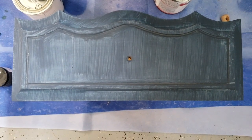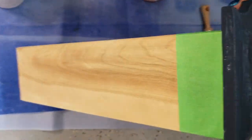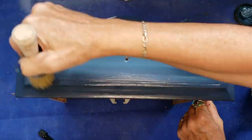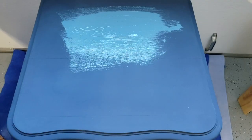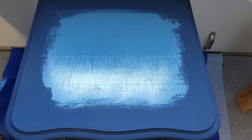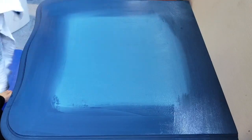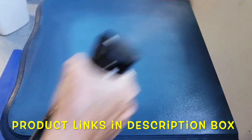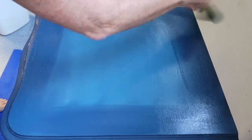This is what the drawer front looked like after one coat of chalk paint on the baked-on finish. Also note that you don't want to let these indentations fill in with paint, as you're going to be adding color to them later on. When blending paint colors, I generally use a small angled brush — one brush for each paint color — and then I also use an oval chalk painting brush for blending. I also have a mister filled with water as well as a dry or damp rag to wipe the brush in between.